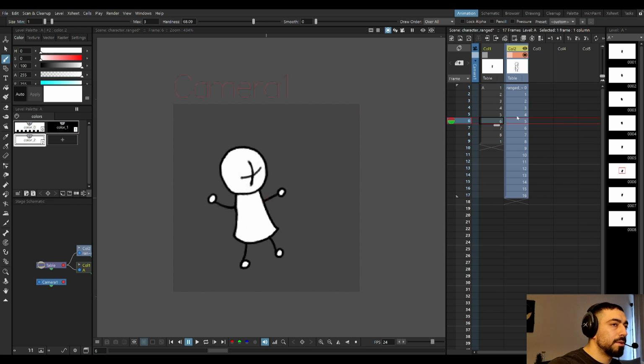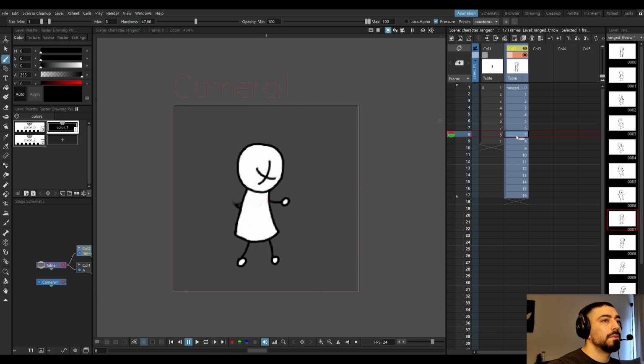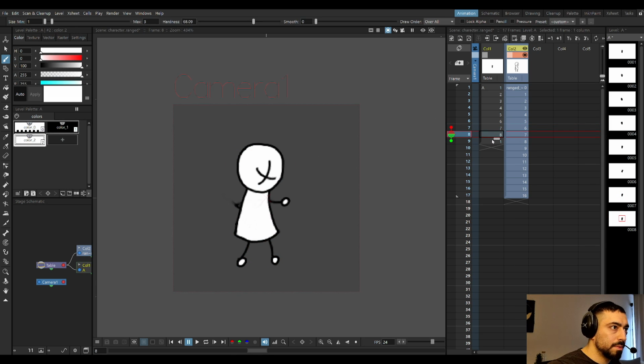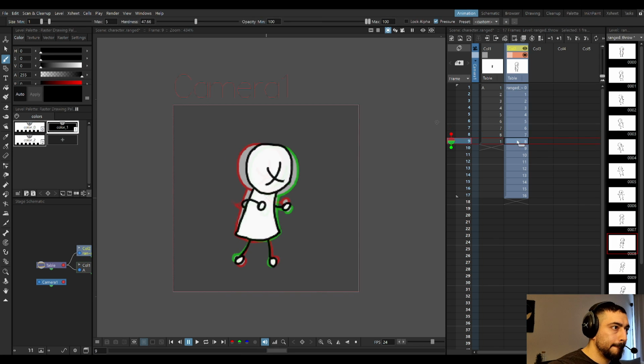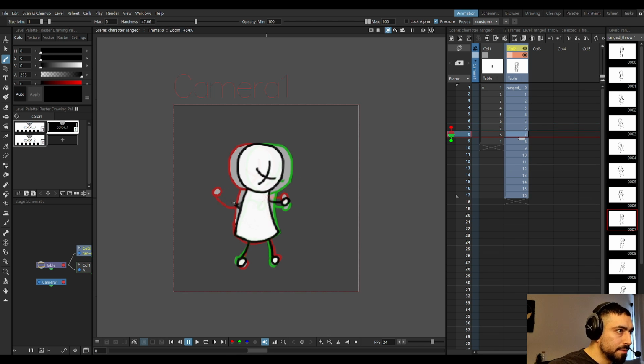I think the hardness levels are different on the brush. Okay, so now, yeah, it's confused in this one frame. Let's maybe increase the hardness.